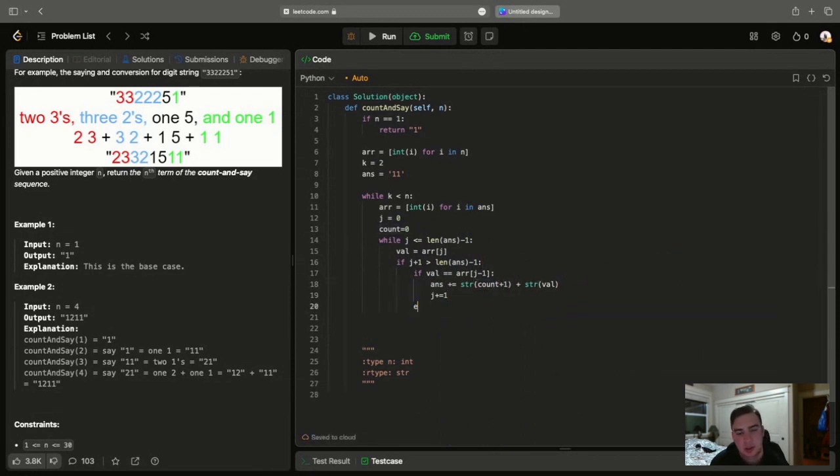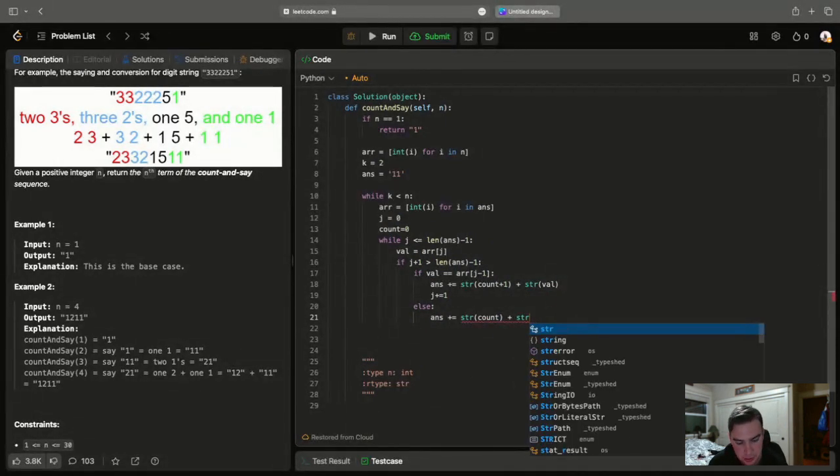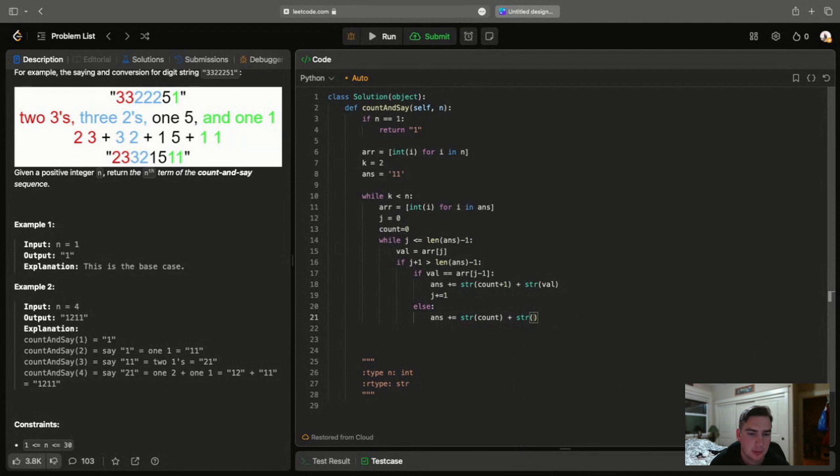Perfect. And then else, so if it's not equal, we're going to go ahead and say ans plus equal string count plus string array j minus 1.